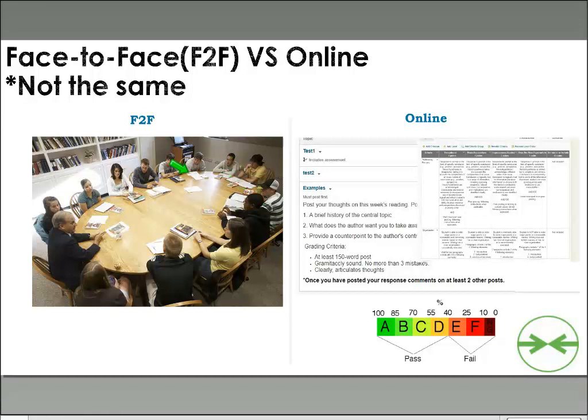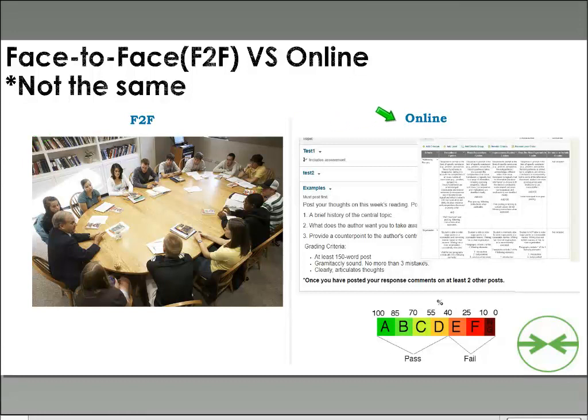And then they're going to respond to each other, and they're going to comment on each other, and the professor will help guide them. He'll encourage them. He will tell them when they are missing something or doing something wrong. And there's this very organic process when the discussions are done in the face-to-face environment.